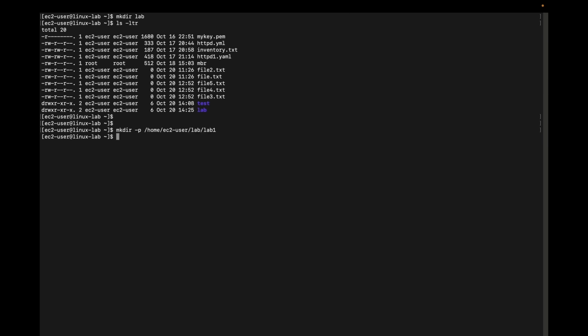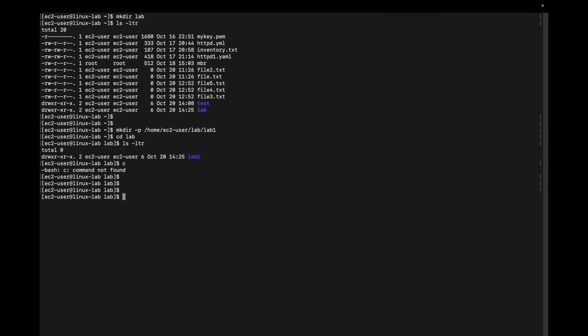So if we now go inside lab, you can see lab1 is created successfully. So with the p option, you can create parent directories if they don't exist. For example, you want to create something inside etc, and you provide this option -p.